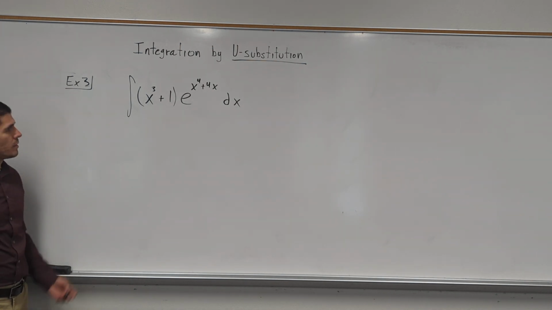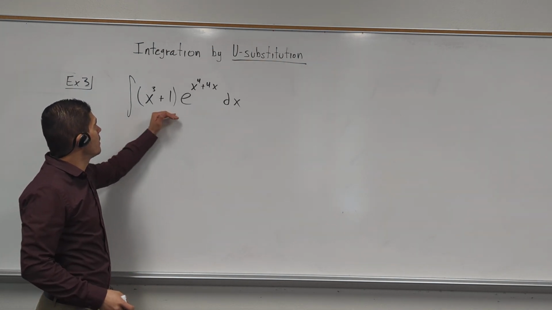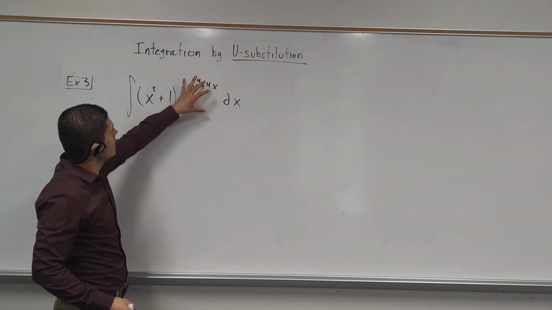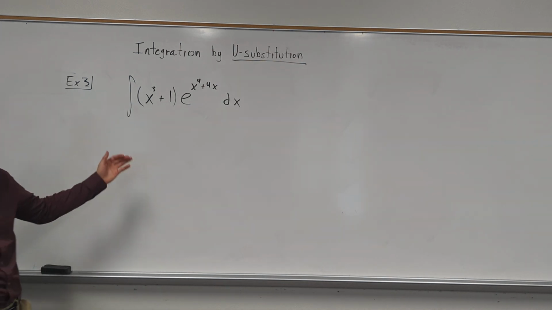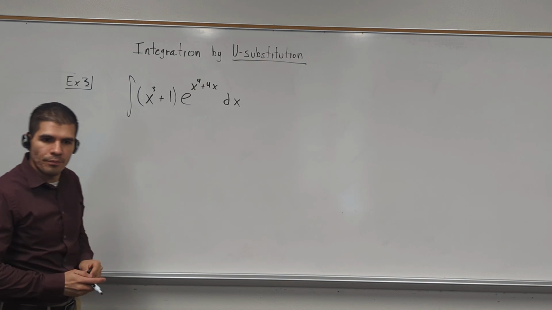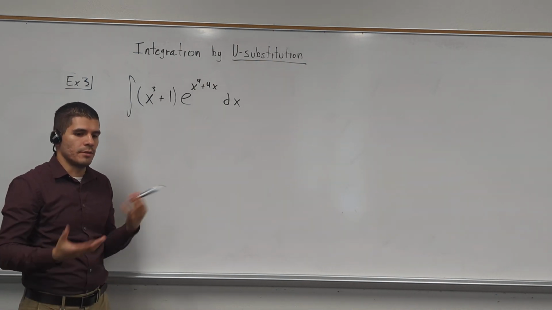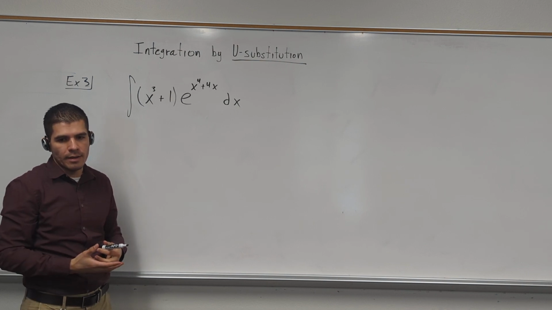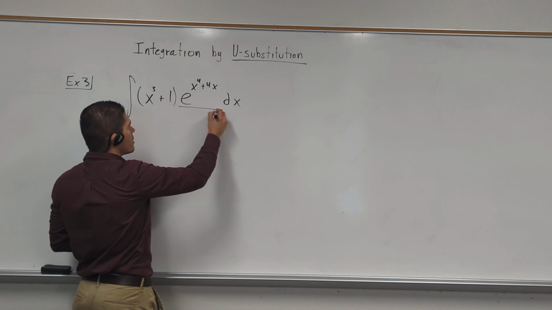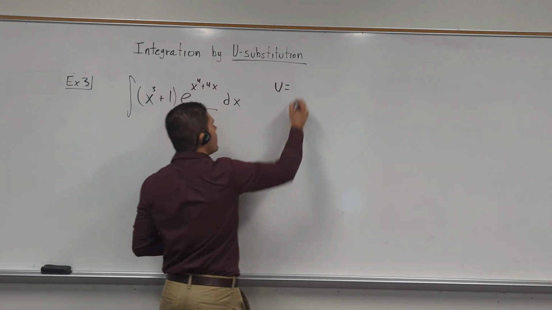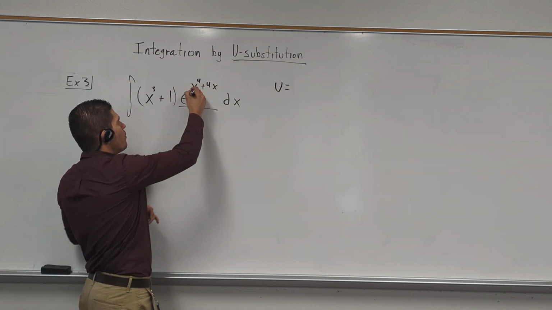Okay, once again, you can see not a simple antiderivative. I have a product. I actually do also have a kind of chain rule type of idea here, again, if it was a derivative. So that's what leads me to believe this is going to be a U-sub. Once again, my recommendation is to first focus on the idea that if you have a chain rule derivative or a composite function, which I do, you're going to let u be the inner function, which is the function that's inside of e to the x, which would be this.